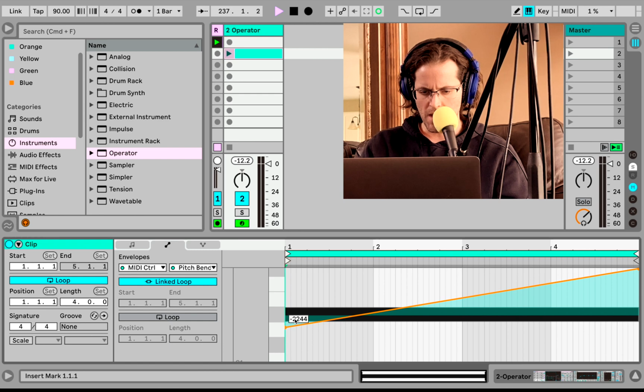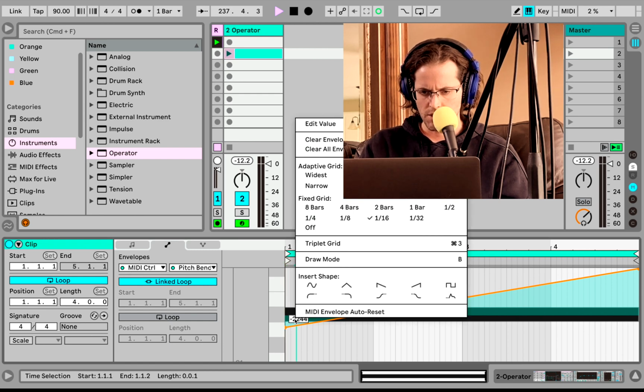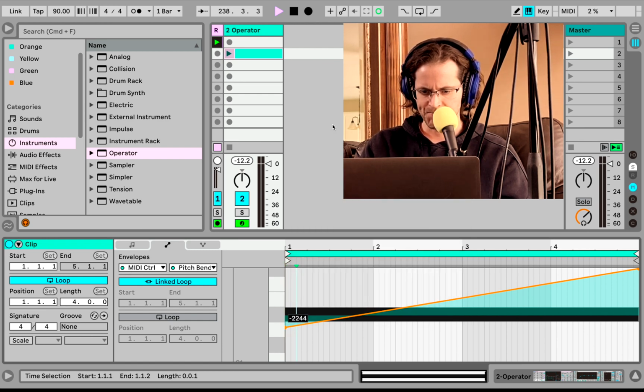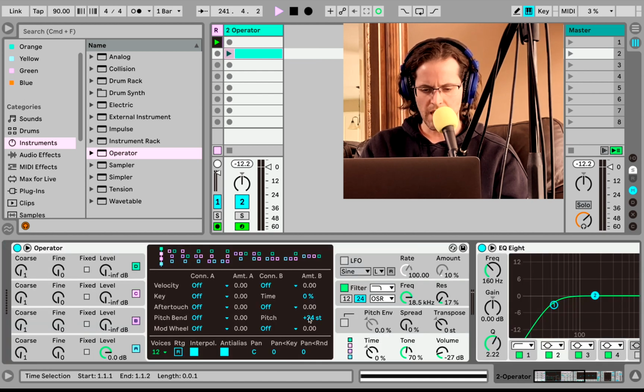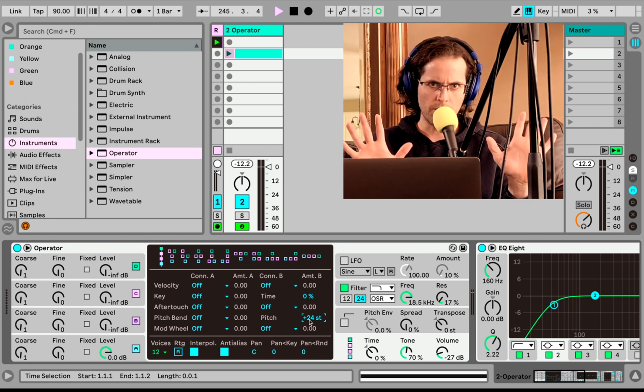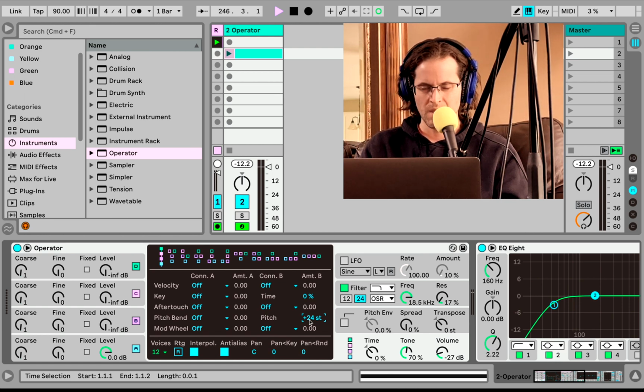I want to have it go back to 0, so edit value, okay, 0, just because I like it to start at that pitch so I know where it's going to go. So going up 2 octaves, that's fine for me. As I've mentioned, we can't go up any more. Actually, let's type 36 and see if it lets us do it. No. It's like, you can only stretch me up 2 octaves. Anymore, Ableton's Operator says, no thanks. I don't blame it, right?